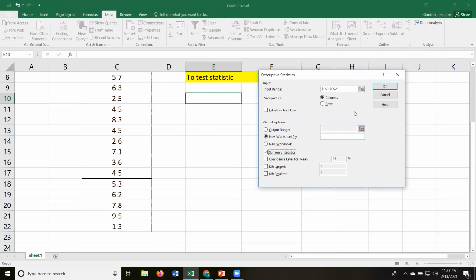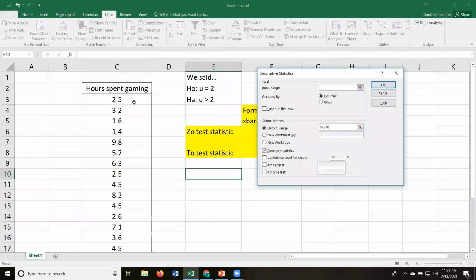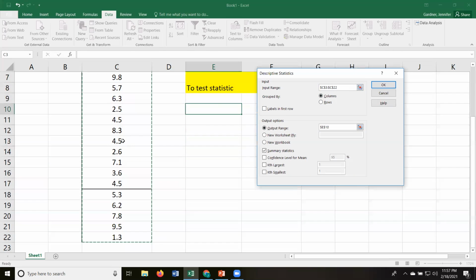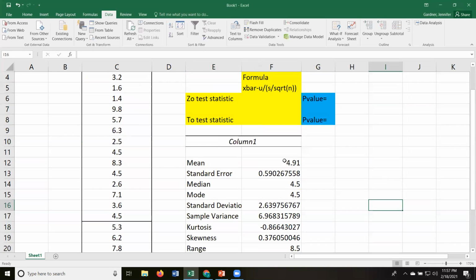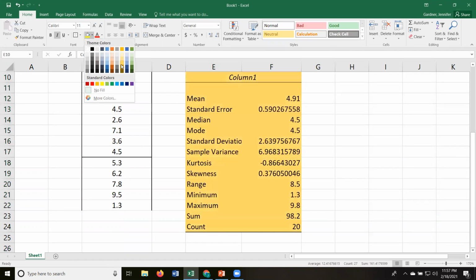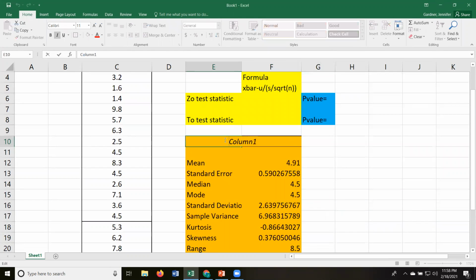And I'm going to get my summary statistics. But I want it to go right here. So for my output range, I'm just going to click this box. And I accidentally deleted this, so we're just going to do it again. You get to see me highlight it all again. Okay. So this is the information that's going to be analyzed, and this is where it's going to go. And I want summary statistics, and okay. Good. So this information is what we calculated for our data. This is our sample statistics.